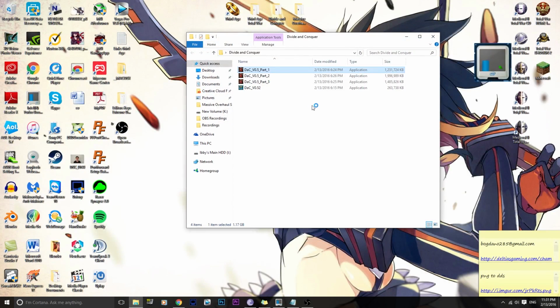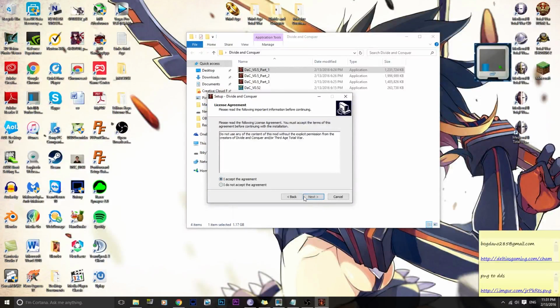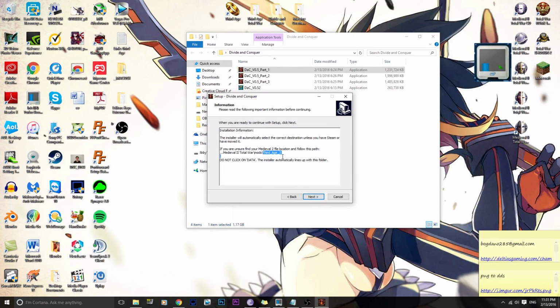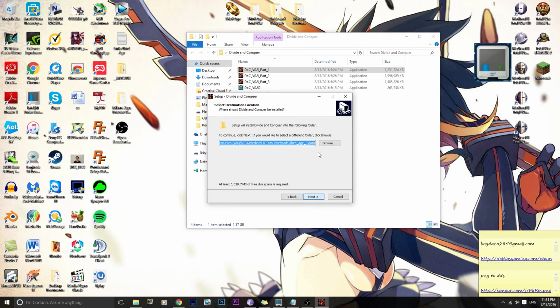It says here that, give me a second, it takes a while. Just want to make sure I go over this so you don't get confused if you're installing this on a Steam version. There'll be a different name that you need to put it into, because as you see here, as I go through it, it'll say Third Age 3. That's the folder it is. Whereas on Steam, you have actually changed the name of this folder now, so it will be as follows.